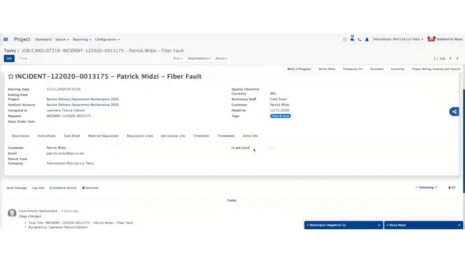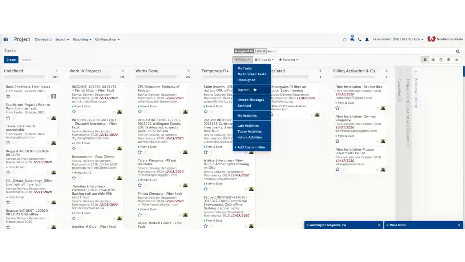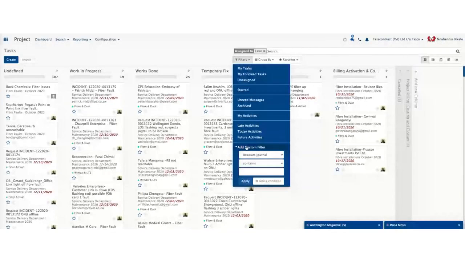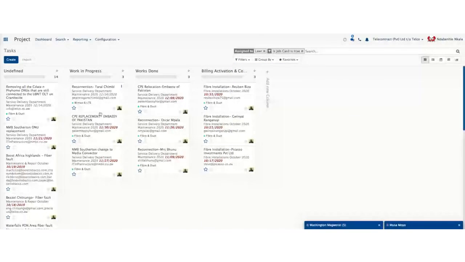Let's do another one so that I show you both instances. Filter here, and I can say is a job card is true. So these ones, the job card is set.